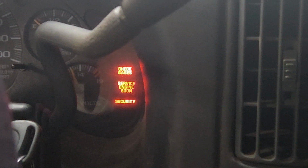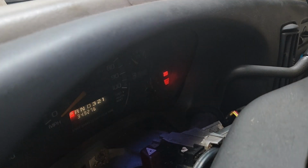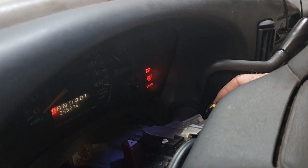At least we're still in the shop today. We hadn't left, so we're in good shape. Okay, we've left the switch on for about 7 minutes. We're going to turn it off for a couple of seconds and turn it back on.